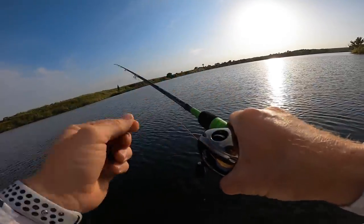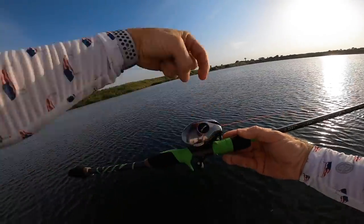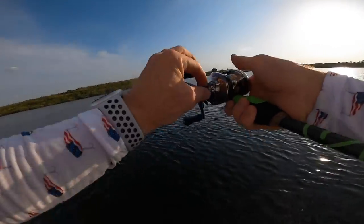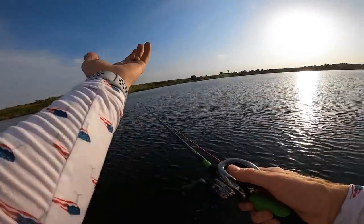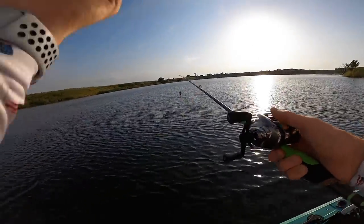So I'm gonna take it down to halfway now. So you can see maximum is right there. Minimum is right there. I'm smack dab in the middle. So I'm just gonna send it. I got the tension tightened up a little bit. I'm gonna back off just a hair. I wanna keep it pretty close to where we had it at first. Now I'm either gonna get a bird's nest right now or I'm not. I'm gonna send it. We're gonna see what happens. Just like that last cast, here we go.